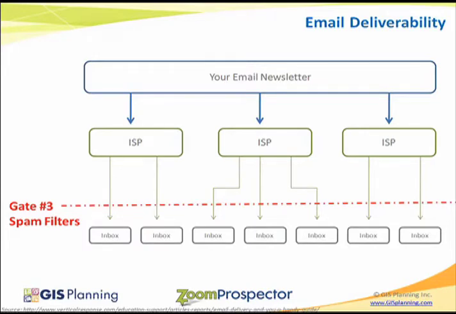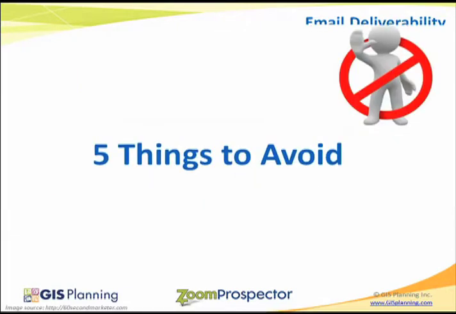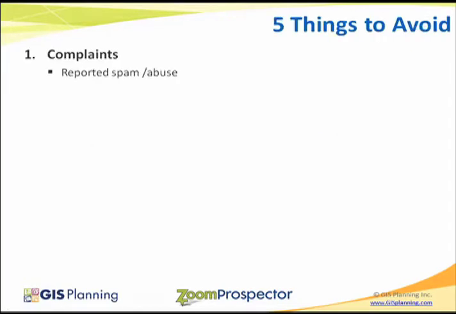First, you want to avoid getting any complaints about your email. Complaints can come in through the report spam button at an ISP. It can come through a blacklist or directly through the abuse desk of your own email service provider, for example, with VerticalResponse. You really want to minimize any potential for complaints, as a complaint rate as low as 1% or even lower can negatively impact your delivery.